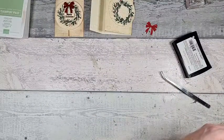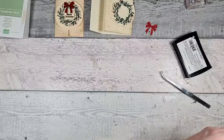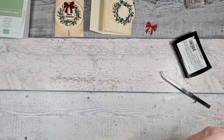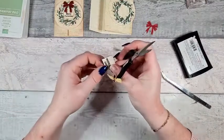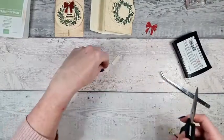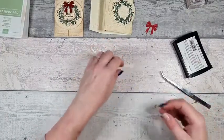Yes, I did heat emboss 30 swaps, Chris. I did. It was good fun. I only heat embossed this. I didn't heat emboss me squirrel.